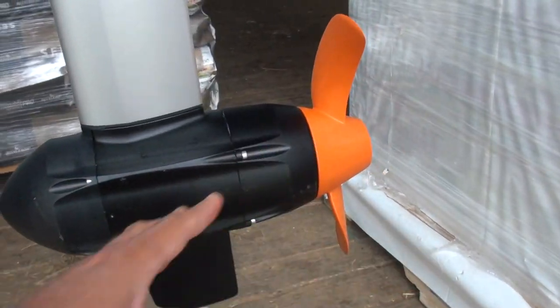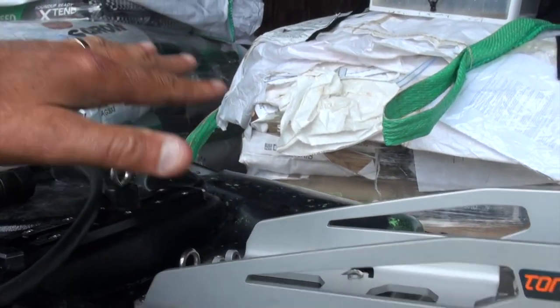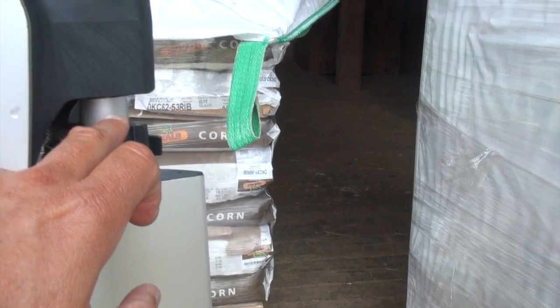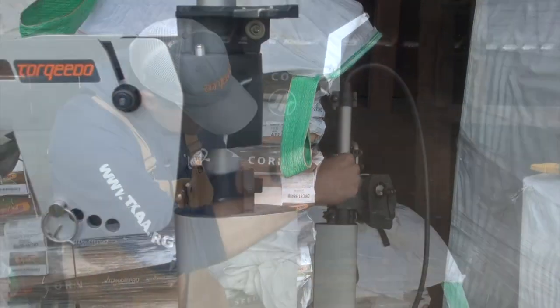without ventilating the prop. Because we added that shim to make things work better up here, we've raised it, and I think we want to slide the steering triangle down and eat up this amount here.